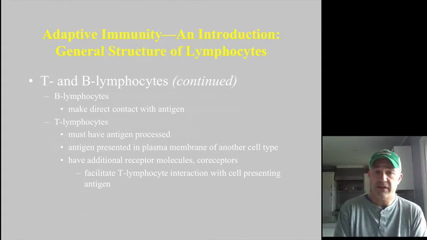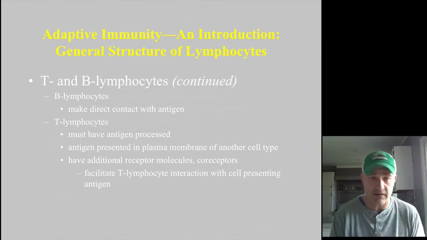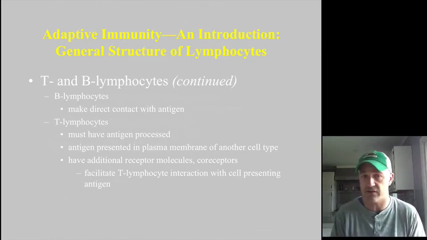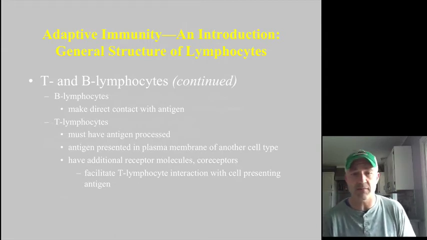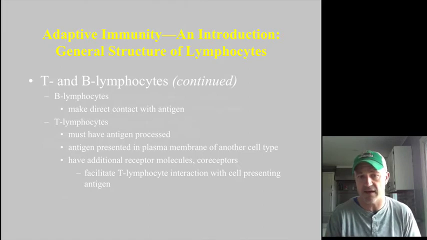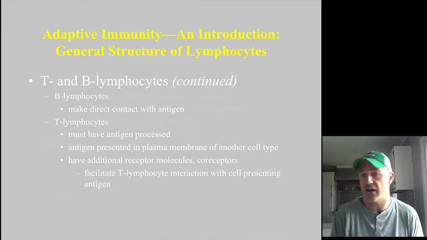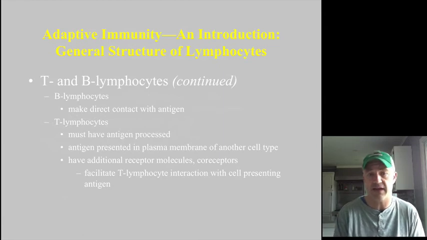And what we're going to see is the B lymphocytes actually bind directly to the antigen in process there, and then that's going to go through a little bit further differentiation process. T lymphocytes have to have some type of antigen-presenting molecule to facilitate this process. So they are going to have some type of antigen-presenting cell, or a helper T cell, for example, that is going to have to process this stuff first and allow that T cell to become active against it.